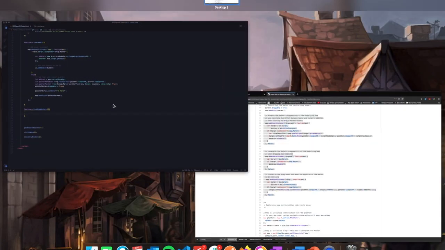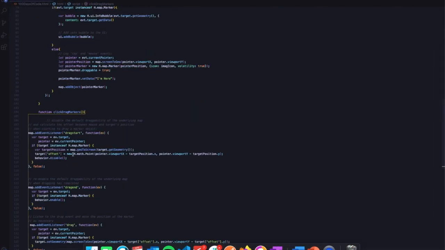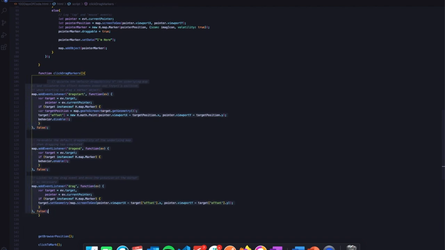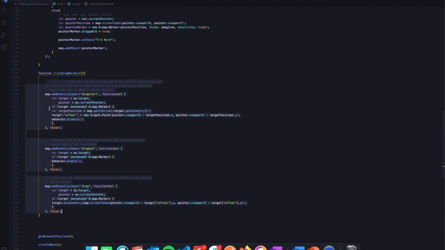So there you go. As you can see, the drag start first disables the default behavior of the map, the panning behavior essentially. Then it calculates the offset.